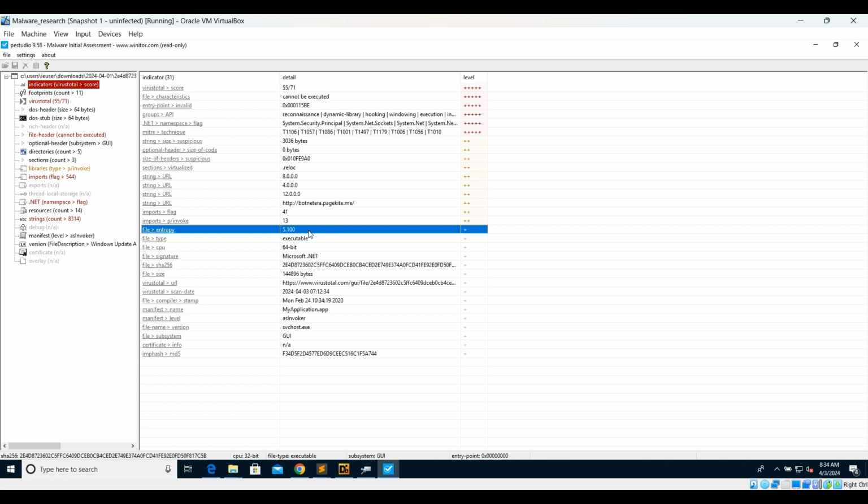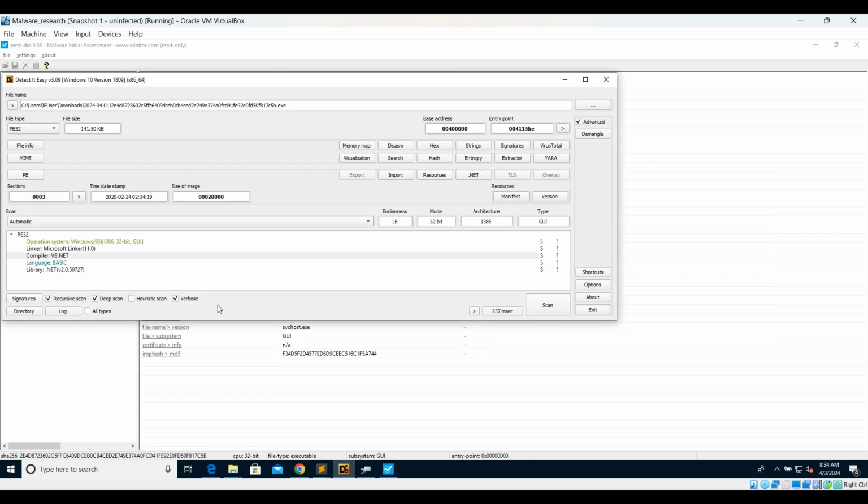Also, there are other ways: we won't be able to see so many strings, and we won't be able to see so many import functions as we are seeing right now. Checking in Detect It Easy, it will tell you what kind of linker and which compiler has been used.